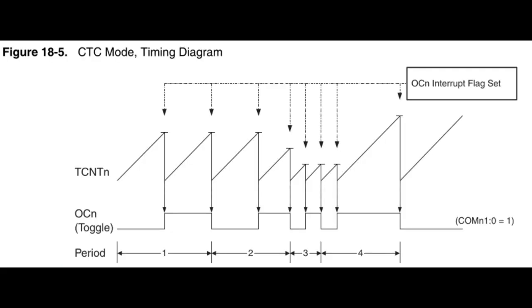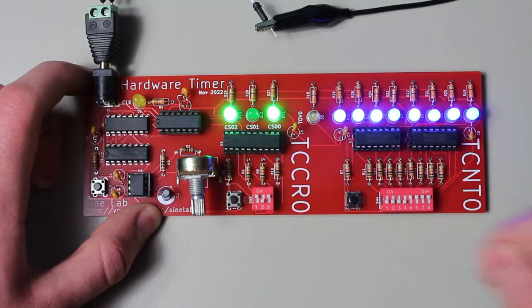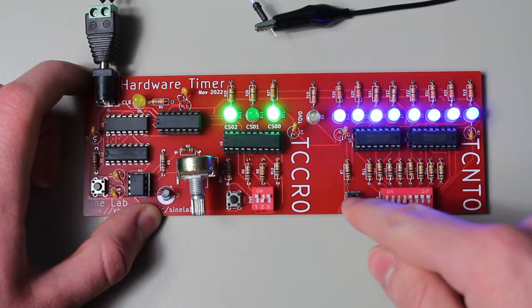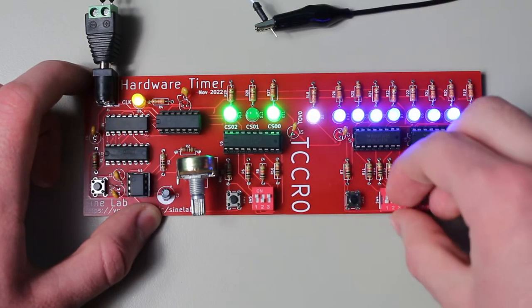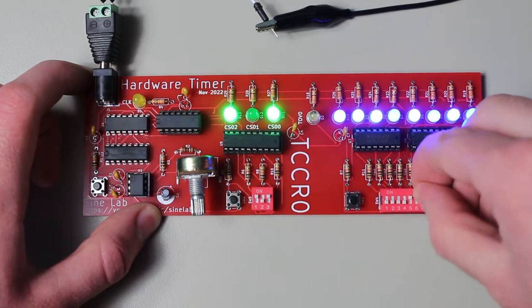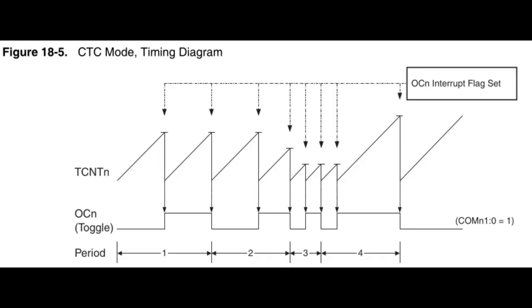The first thing that comes to mind is to change the timer's resolution. Normally, the timer's in 8-bit mode, so it has to count to 255, and then it resets back to 0. When we put the timer into CTC mode, otherwise known as clear timer on compare match mode, we can define a new top for the timer. Instead of it being 255, we can instead set it to 98, for example. This essentially allows us to alter the frequency of the timer.